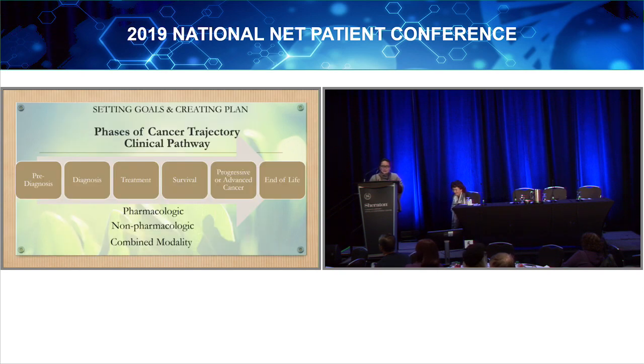Being prepared for what is to come, such as knowing your trajectory, can help you plan ahead. Being prepared for appointments and conversations with oncologists may help you to get the information you need. Being prepared for treatments can help you know what to expect and how to deal with them if they occur. Symptom management of NETs may require a variety of approaches that include medical treatment, pharmacologic, non-pharmacologic, and also combined modality.